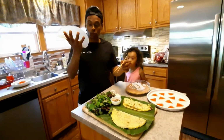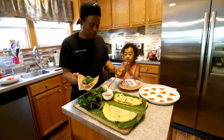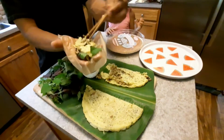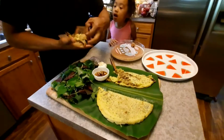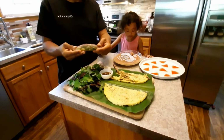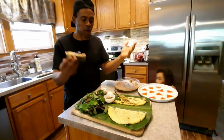in the rice paper. All right, so you got your rice paper. See, it's getting soft. Let me take some vegetable first. We just grab it, put it in there. Then we're going to take some of the banh xeo, what she just cooked. Get it in here. I'm not the best with rolling, so y'all just have to deal with it. But then you're going to roll it up. She can make them look better, but it'll look something like that. And then you just dip it in the sauce, and then you eat it. It's like a Vietnamese sandwich without the bread.